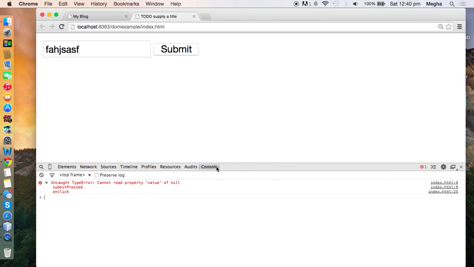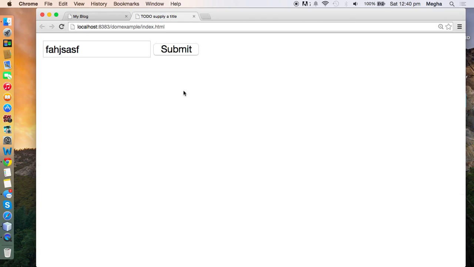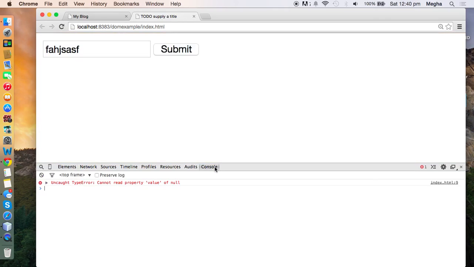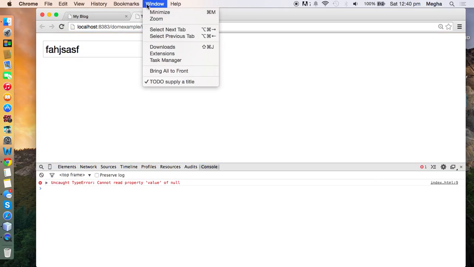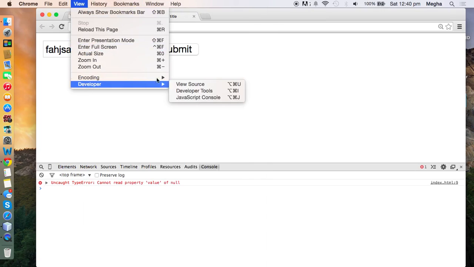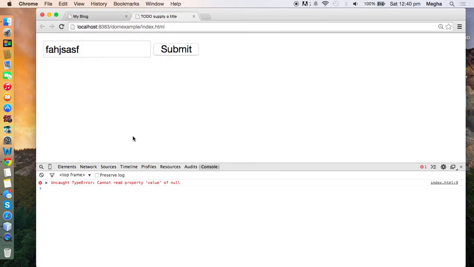Especially with JavaScript, I will have my console tab open and have things moving on that. If I don't need it, I'll remove it. If I need it again, of course I will bring it back using right click, inspect element, going to console. This can be accessed using view developer tool also. You can bring it on.